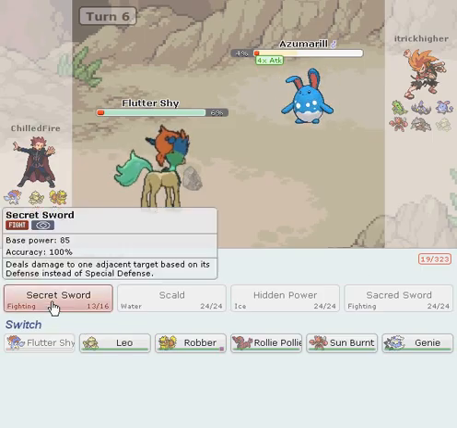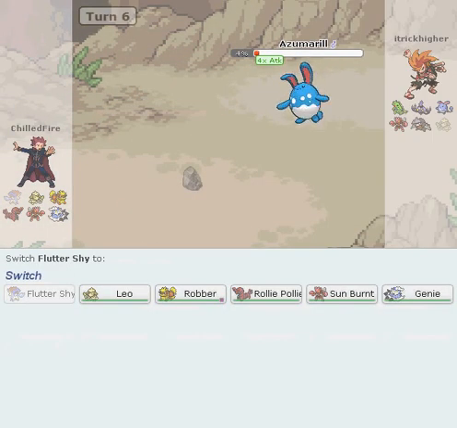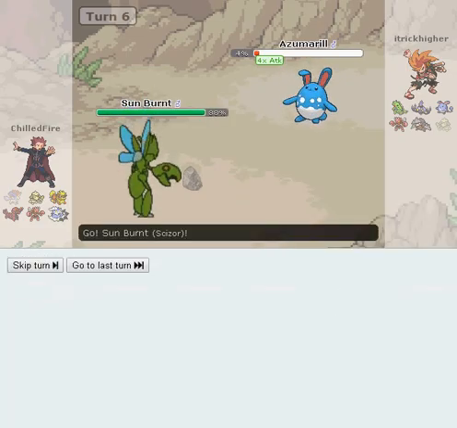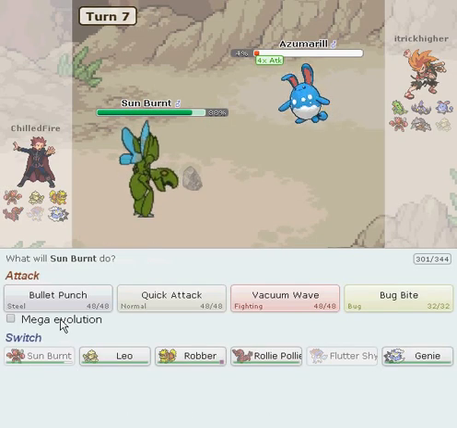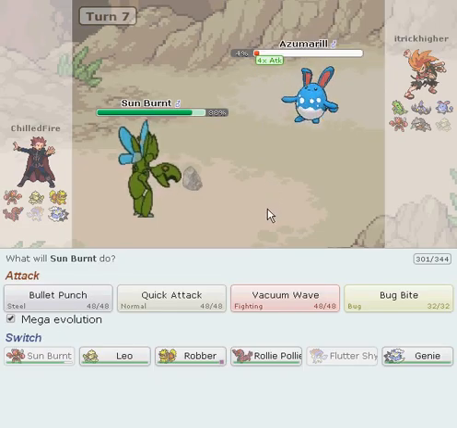hazards. I don't have anything I can get rid of hazards. I don't have defog. I don't have rapid spin. I don't have anything with taunt, even though that doesn't last for a long time. So I basically have to rely on A, them not putting up hazards, or B, I just dominate them anyway, and the hazards don't matter. So he's definitely going to go out towards Azumarill, and a Play Rough on an Azumarill would hurt like a mother.